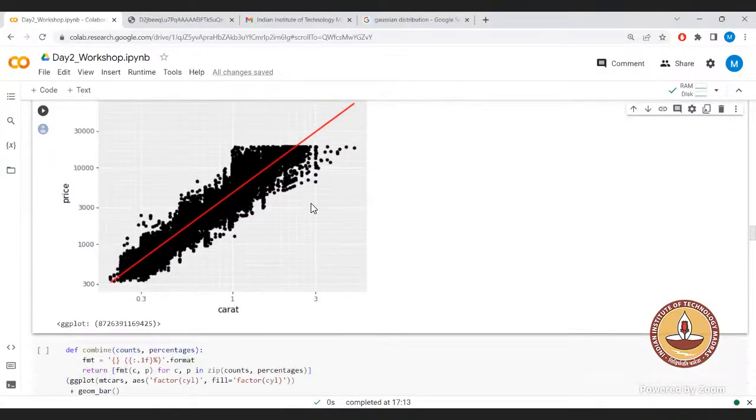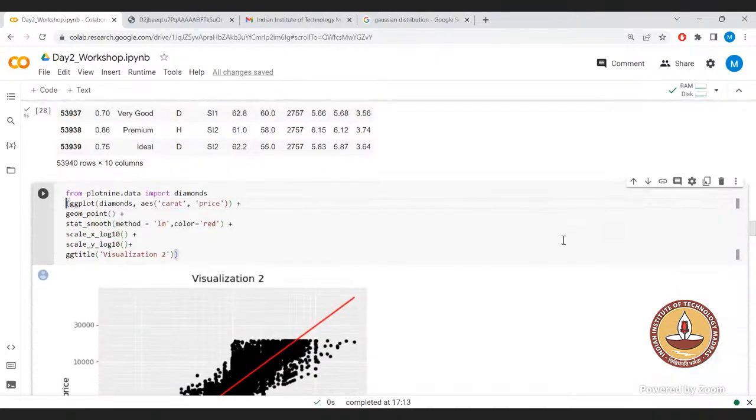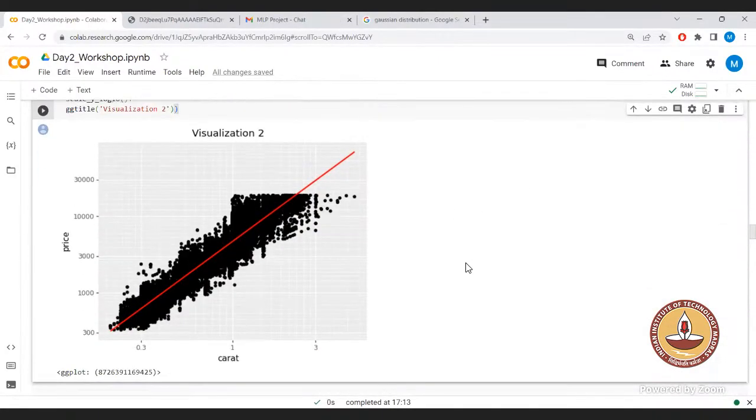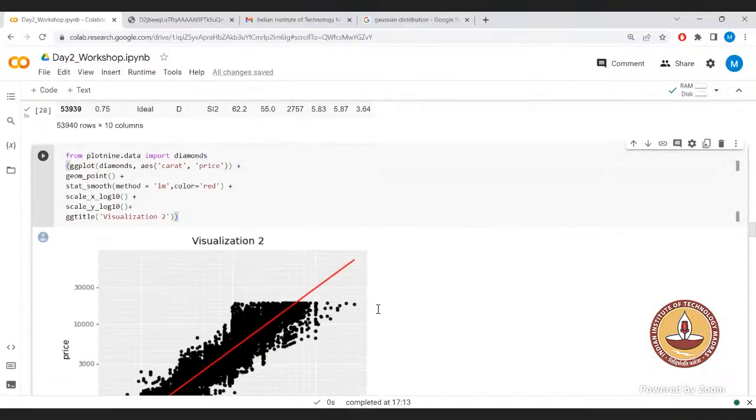From the data alone I can't get how carat and price are related, but because of this graph I am able to. And here we are using a different library, plot9.